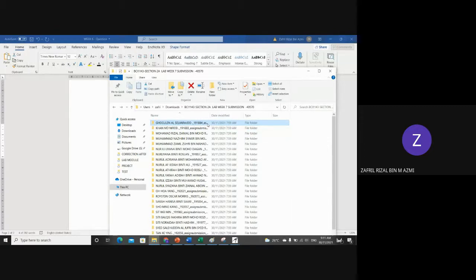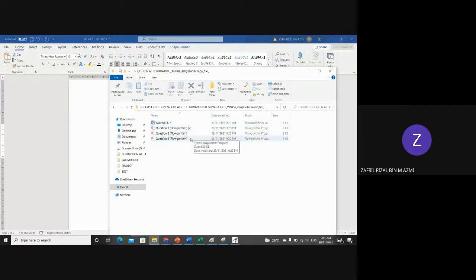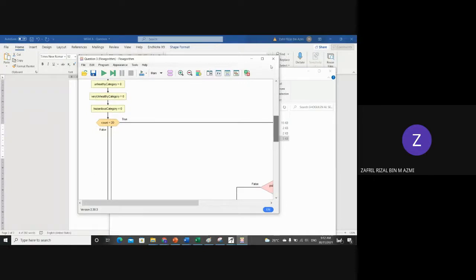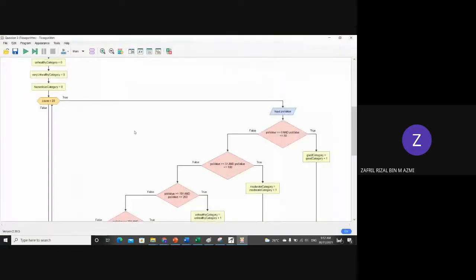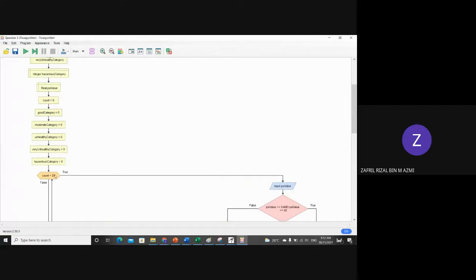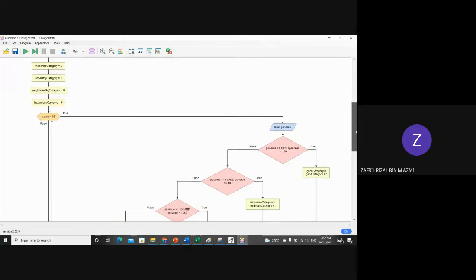Okay, let's look at this, from section 2A. Googlen, Googlen got the answer over here. If you put count 20, it will repeat 20 times. So wrong, is it?